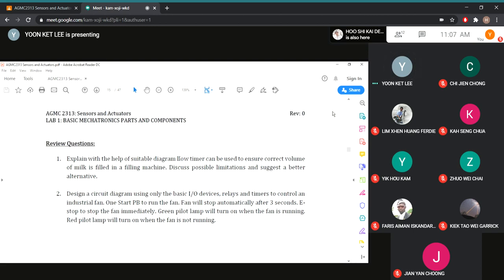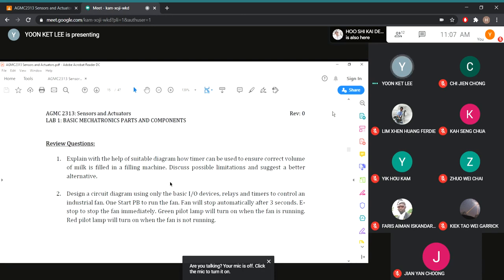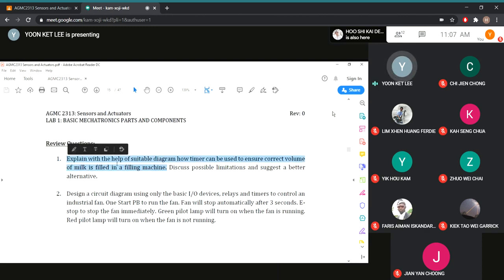Students, any ideas? Hello? I will discuss the answer with you, don't worry, but I want to test your understanding first. How can we use the timer to fill the milk inside a box or whatever with the correct volume? How do you do that? Any idea?